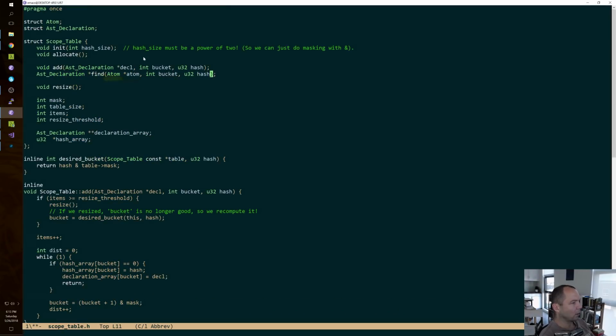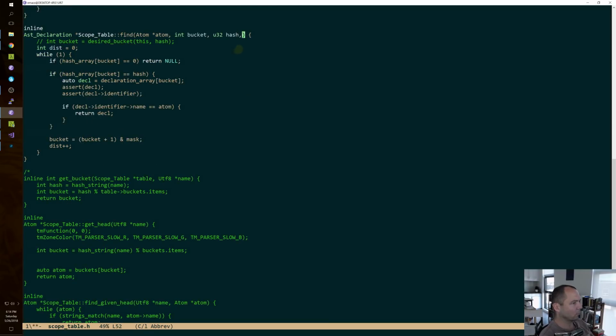having to do that. Okay, so we're going to find, and we're going to ask declaration replacement equals null. Find replacement.